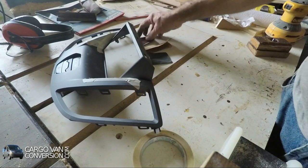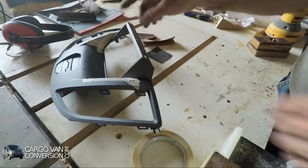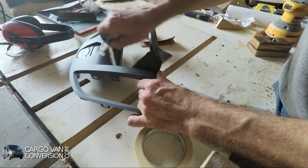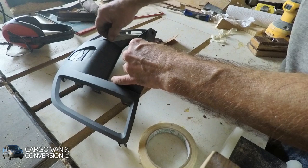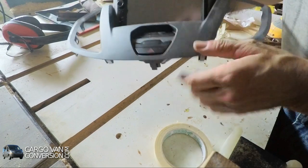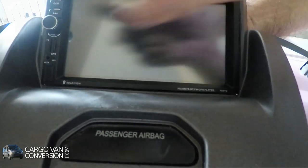It looks acceptable. I did it with an 80 grit, a 220, and then finally with a 500 grit sanding paper, and still have to clean it up and so on, but it looks quite nice, I think. And now it really fits in here correctly, and I don't think you can even see that I changed it. It looks good. I cleaned it up and you see it fits correctly now on both sides.